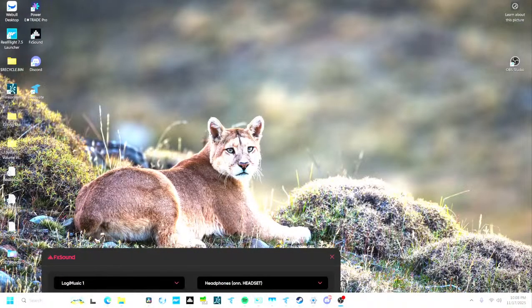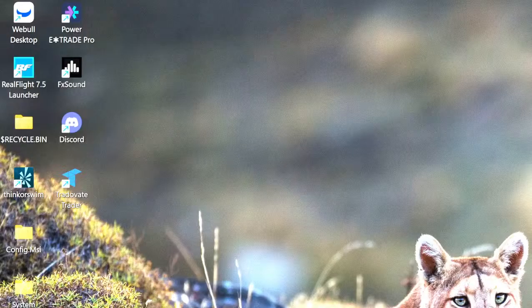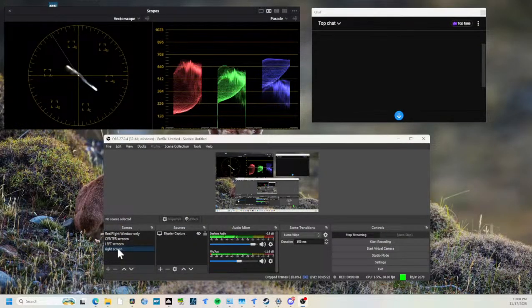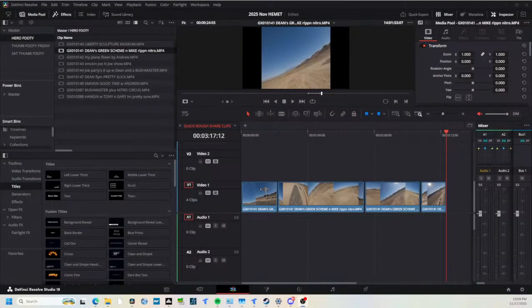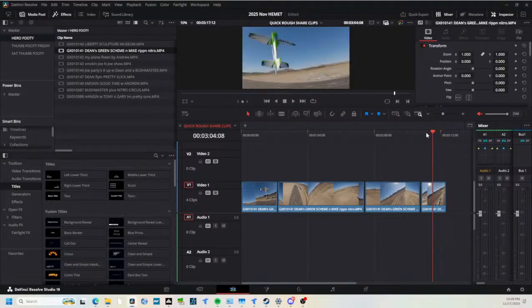Center screen, left screen. That's not good. Right screen looks correct. Why didn't left screen work? Oh, wrong display. There we go. You're back live.